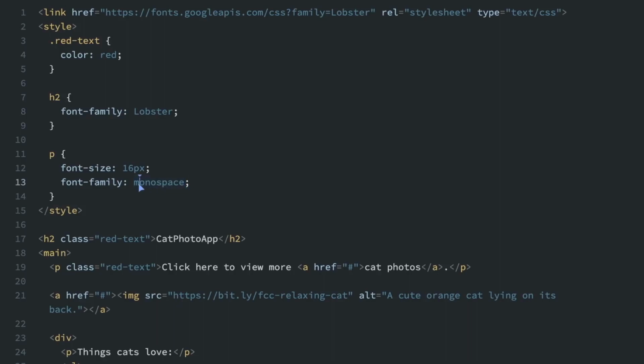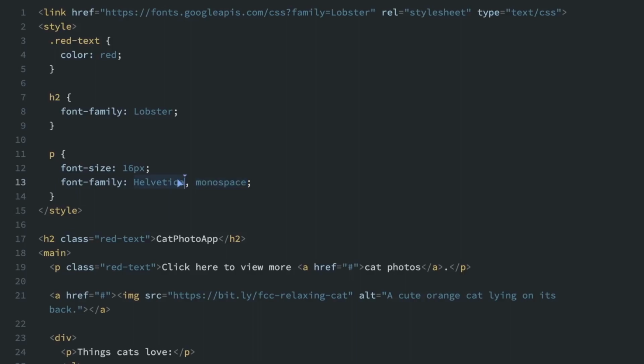For example, let's say in the font family we had Helvetica. So if I add Helvetica right here, I can actually make a list of fonts. In font family, when you have a list, first it tries the first font, but if that one's not available, it will go to the next font. So when you're making a list of font family fonts, you always want the last one to be a generic font. So you know that if the browser can't get the first font or the second font, it can always get the default font at the end here.